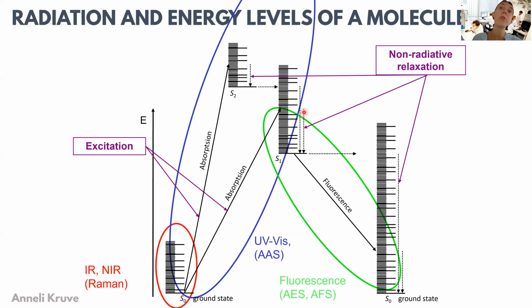And what happens thereafter is that the rotational and vibrational excitation is usually lost by collisions with other particles in the media. So the molecule very quickly comes down to the ground level from the rotational and vibrational point of view. And it can also come down from the electron excited state to the ground state again by just colliding with other molecules, but it can also come back to the ground state by emitting light. And this is what we observe in fluorescence. So absorbing the light is something that we study in ultraviolet visible spectroscopy, and emitting the light we observe in fluorescence spectroscopy.